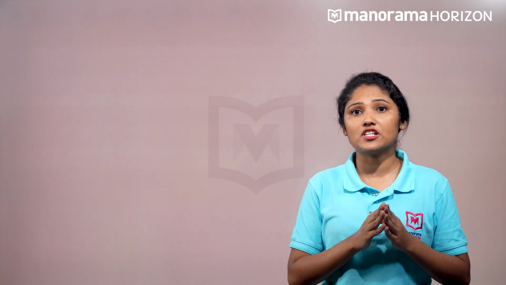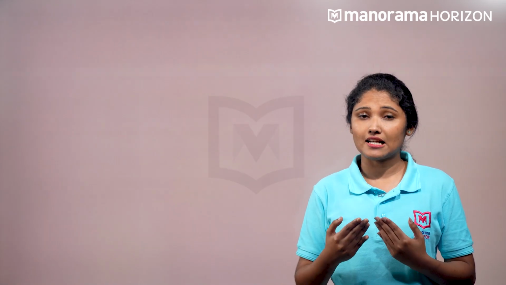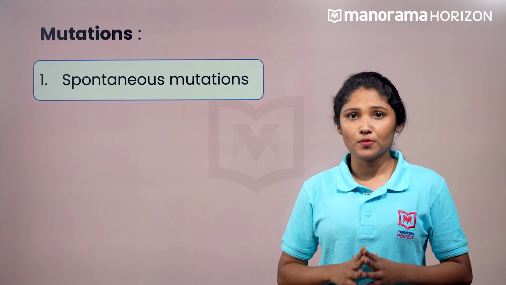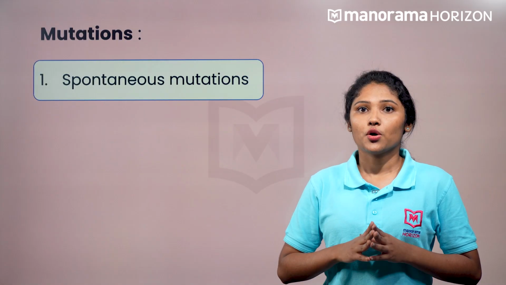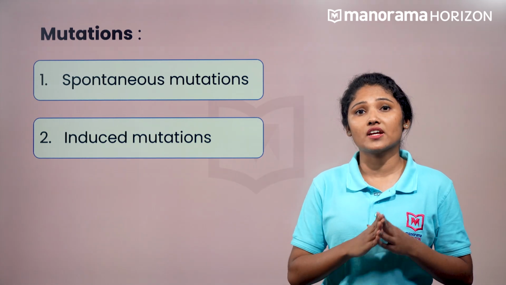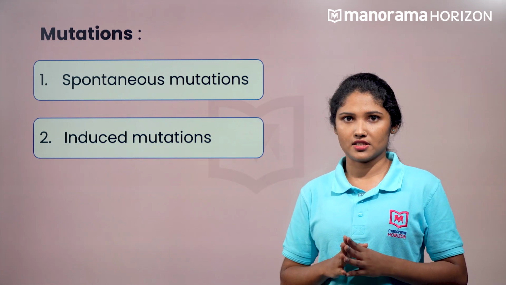You might ask a question here. What causes the beta globin gene to undergo mutation, which in turn results in a disease? Do this point mutation and other mutations occur naturally? Are there any substances that induce mutations? Spontaneous mutations occur naturally, while induced mutations are caused by specific substances or factors.